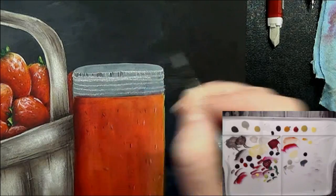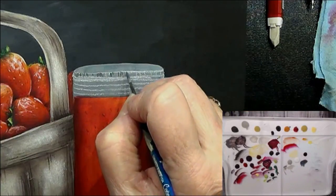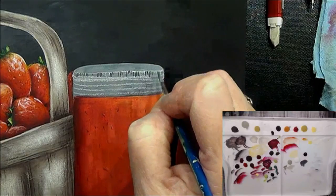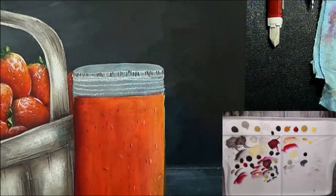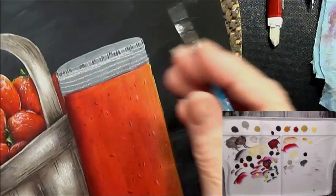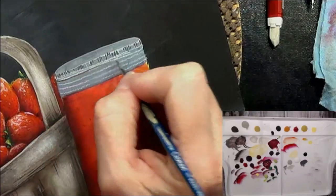I'm very much up on the very tip. That's why if you can't do this with a round, you want to get a detail liner. I am quite used to painting on the tip of a round brush, so it's not an issue for me, but I want you to swap out for a detail liner if you can't get some nice lines with a round brush. We're going to go down along here.